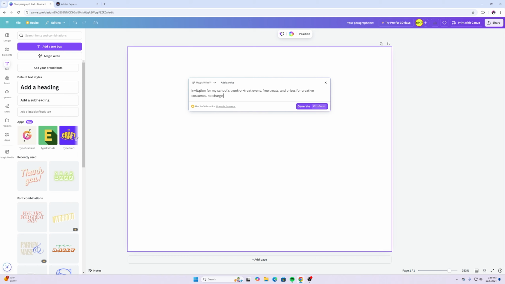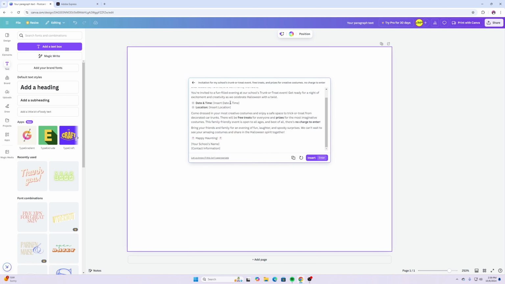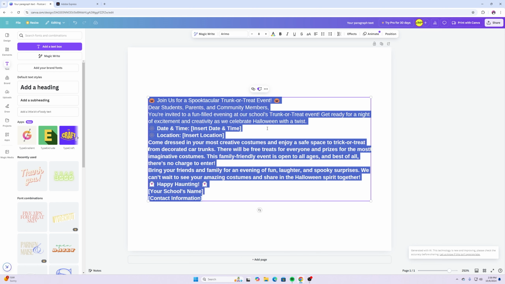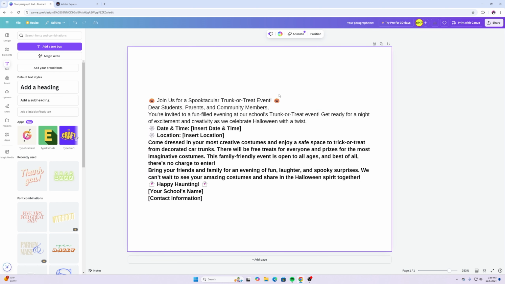No charge to enter. All right, then I'm going to click generate. It gives us our information there. I'll click insert, and it creates our document here.